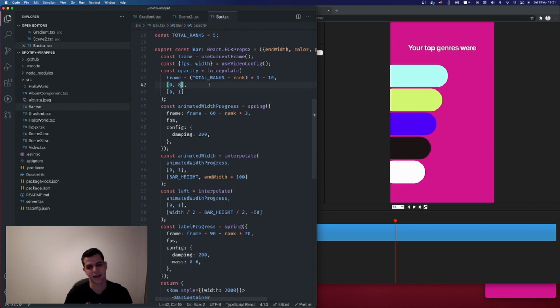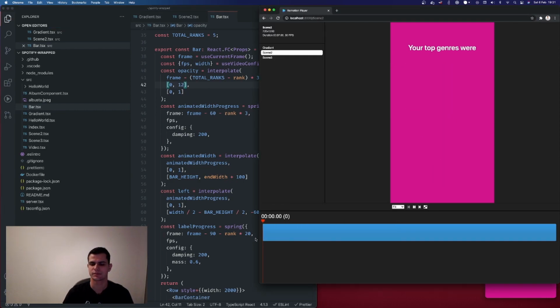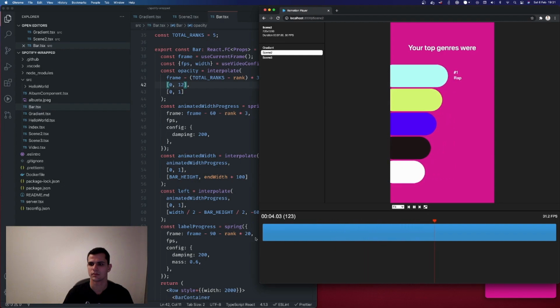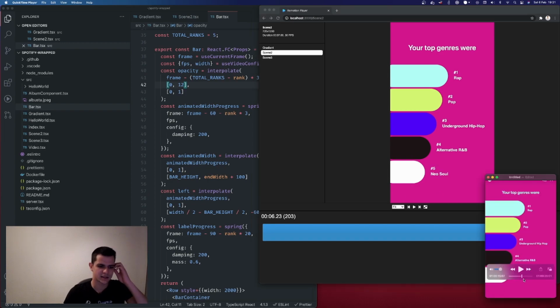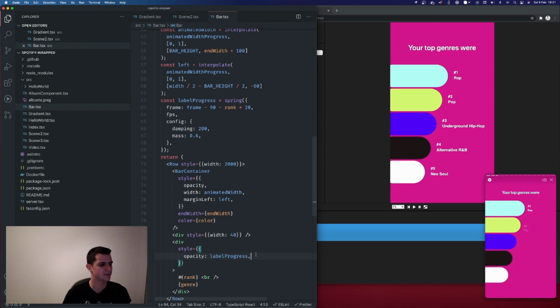So maybe make this one a bit slower. And also there's a translation, where it comes up from the bottom, and we can do this easily with Remotion.